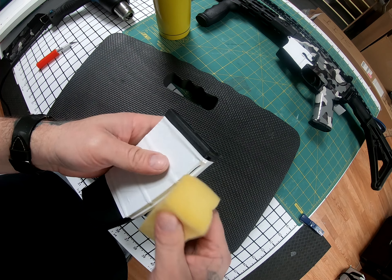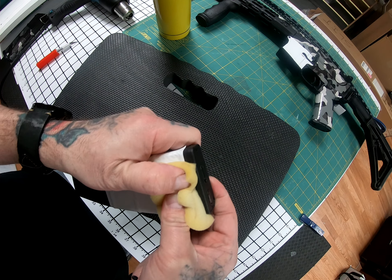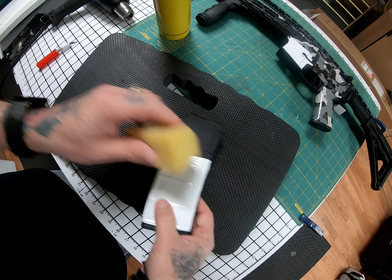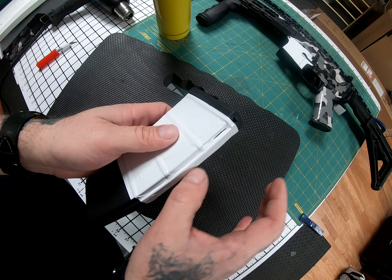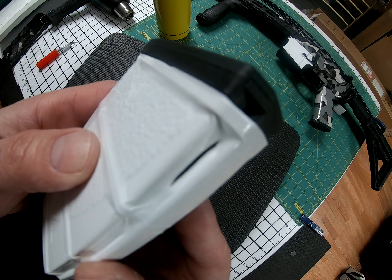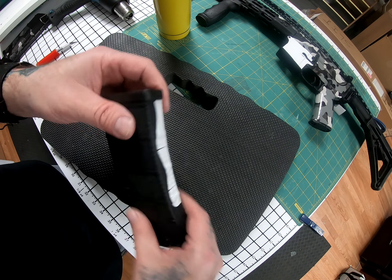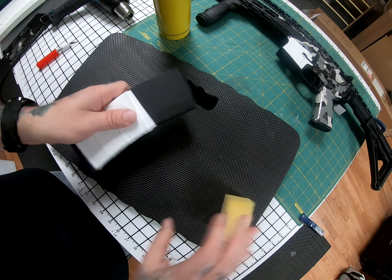Now this being a white pattern, the purpose of using this is just to show you, because with a printed design there are going to be a lot of little things that you're not going to see. I did this on purpose — while I was pressing this down I used my fingernail in this groove and see how my fingernail kind of cut it. So be careful — you don't want to cut your vinyl in any way. Patience, patience.